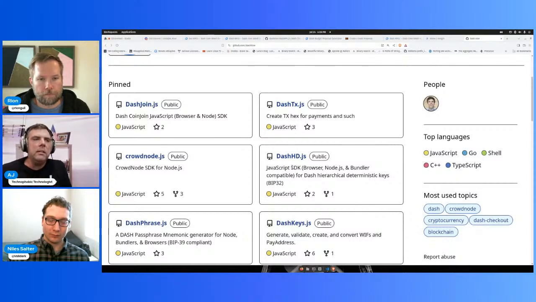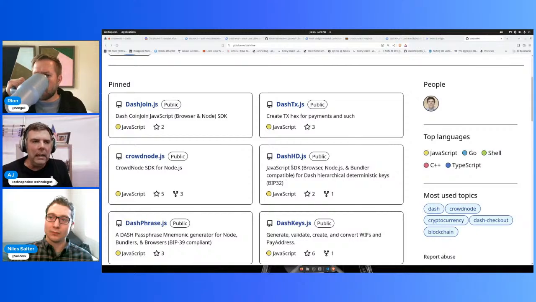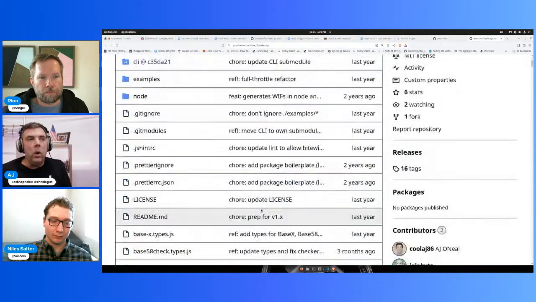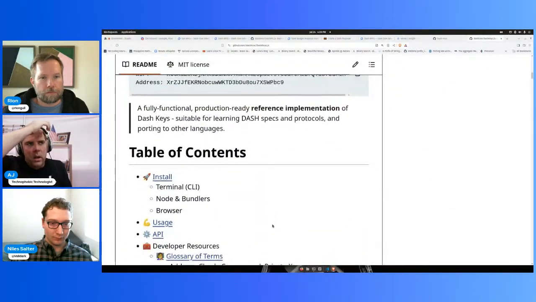Now, Dash Keys is what actually does the conversion between the different encodings of the keys and gives you an interface to, well, actually, you could just use SecP256K1. So Dash Keys is what puts the keys in different formats. It's more about encoding than anything else, but it does have some convenience functions. The main thing that actually works on the keys is SecP256K1. SecP256K1 operates on the bytes.